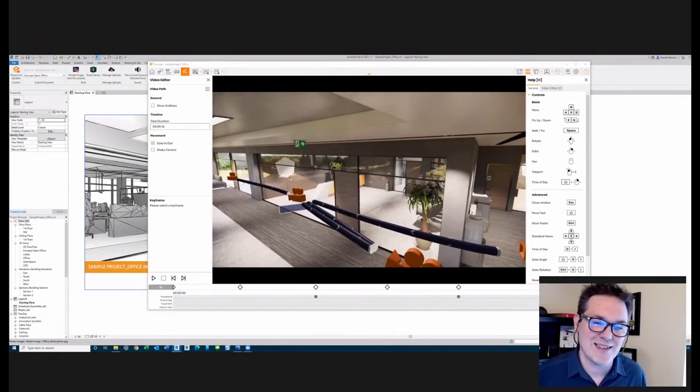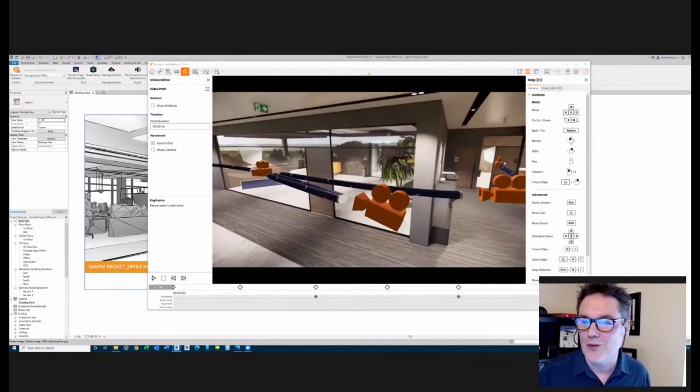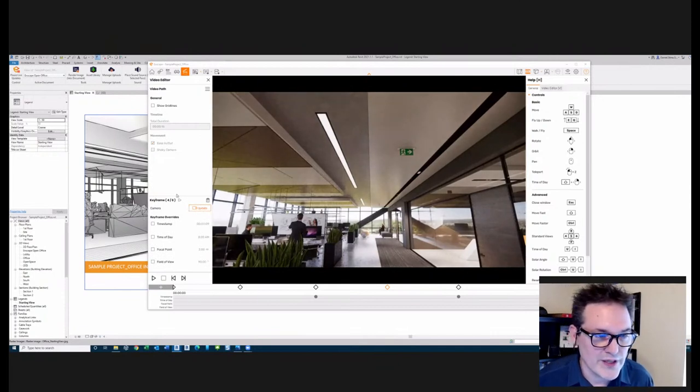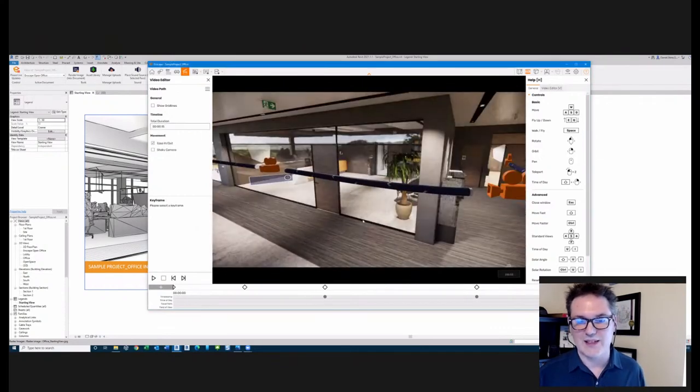Oh, I must have clicked in the wrong spot, right? Yeah, so you're between the paws. That's okay. 1, 2, 3. So I'll click on that. Now, this is a good way of showing how to delete a keyframe. So I'm going to click on that one to get in it. And then over here, number 4 of 6, I'm going to hit the little trash icon. And I'm going to delete the selected keyframe.